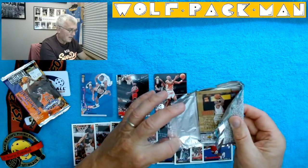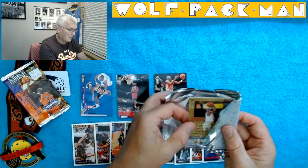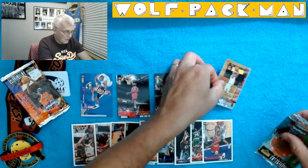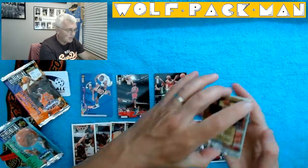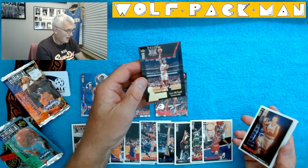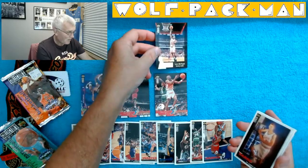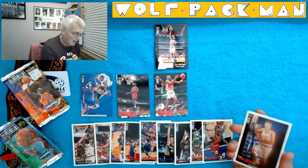Oh, I see an MJ! I see an MJ. A JC11 card poking out right there. So it looks like we start out with a Michael Jordan insert card — Career NBA Playoff Scoring Leader. That is a cool card and it's in perfect shape, so we'll keep it that way.